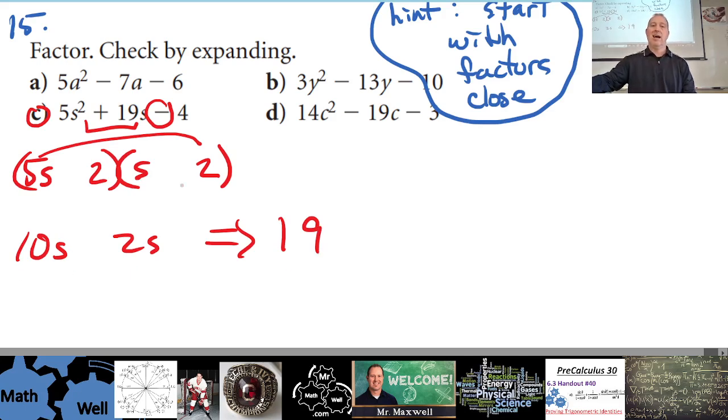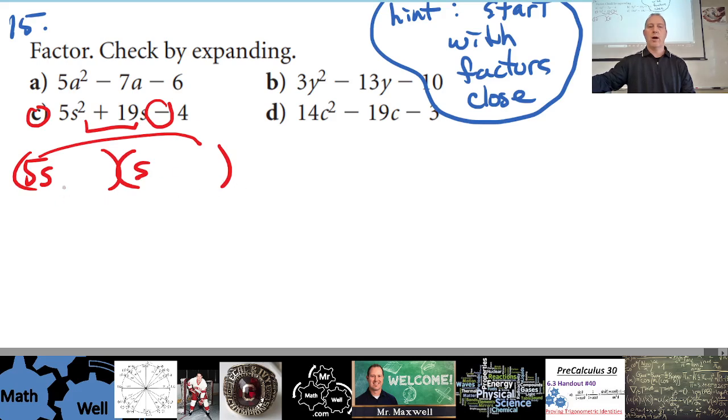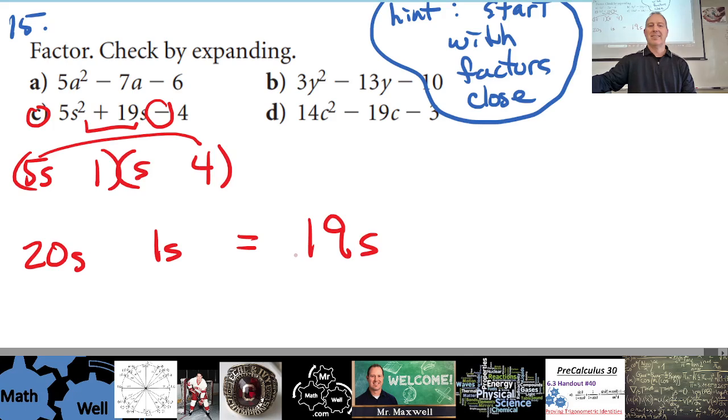So guess what? I'm going to have to go with the other factors of 4 and 1 here. So I just try 4 and 1. Now I can see here that 5 times 4 will get me to 20. I like that a lot, because 1s is getting me to 19. You see that? So 20 and 1 can get me to 19 pretty easily. I just have to make sure that I get the signs right. So if this is a positive 20 and a minus 1, do you see how that works? Where's positive 20 come from? If I put the positive here, that's 5s times positive 4 gives me positive 20. And negative comes from here, negative 1 times s, you see? Boom, done.